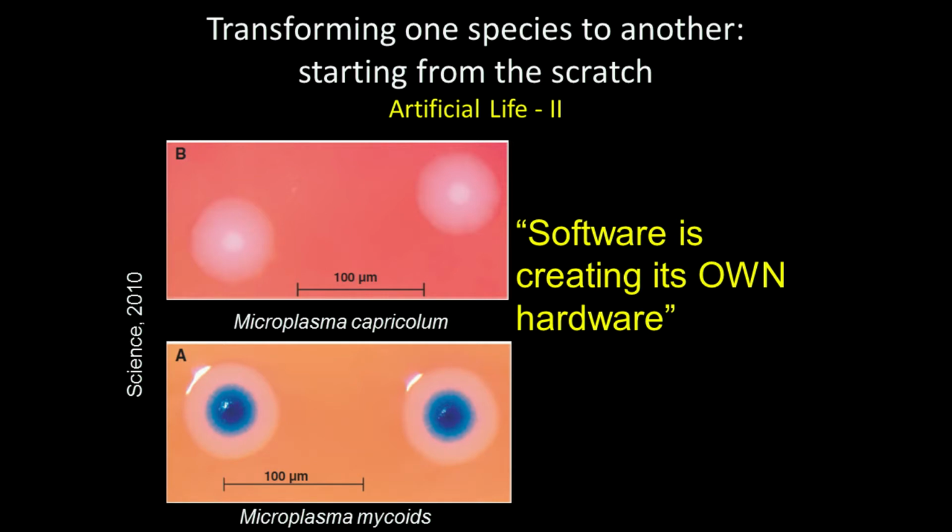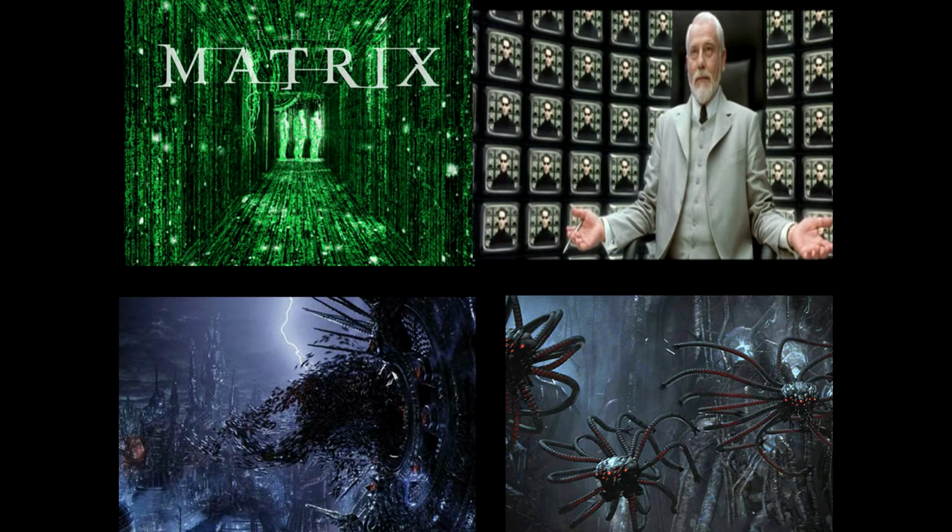So, software is creating its own hardware. Now, if you want to see this in the machine world, it looks something like that. Have you seen this movie? Who hasn't seen this movie? It is one of my favorite movies, and this is the architect, which is basically nothing but a program who programmed this whole matrix. But it is not only software, they also make some of the hardware, some of the machines who are trying to destroy the human settlement at Zion. So software is making its own hardware. In biology, it is practiced for billions of years through evolution; in the machine world it looks like science fiction.